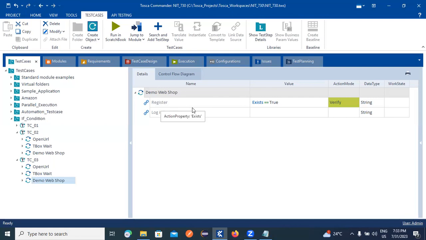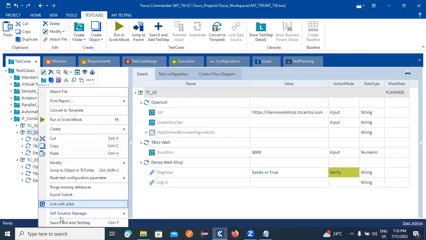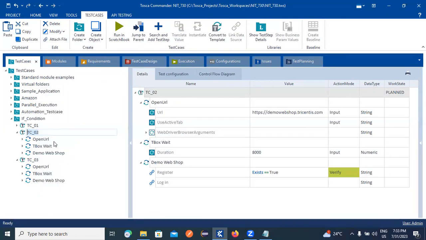See, if I want to verify like this, you provide visible. The element is visible. Okay, we are able to execute the application.